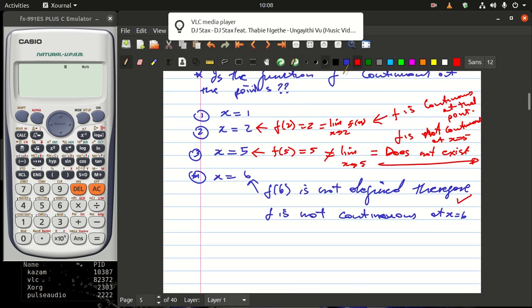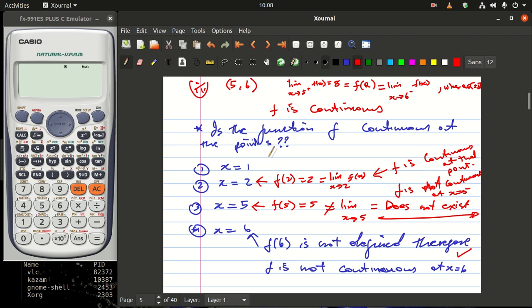So what you can say on this point is that the limit as x approaches 1 from the left of f of x does not exist. So because that limit does not exist on the left of 1, you can conclude that at x is equal to 1, the function f is discontinuous, or is not continuous at that point.